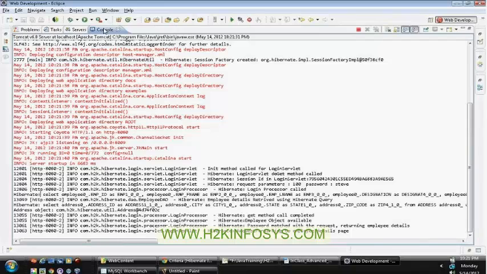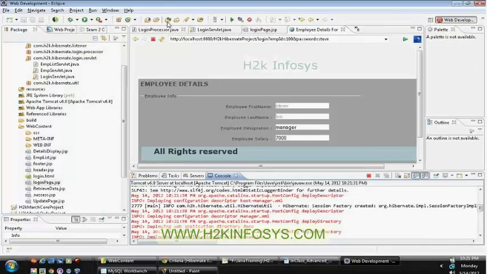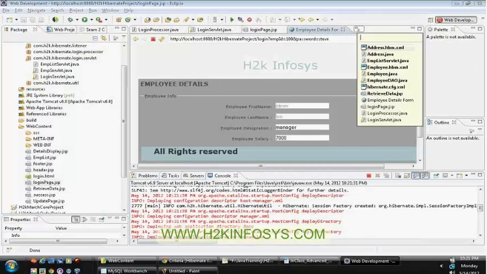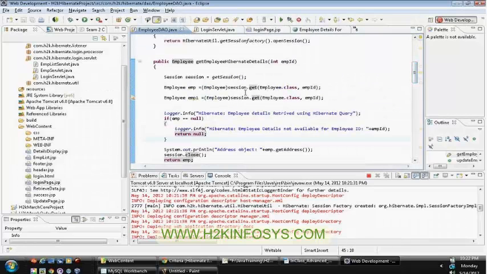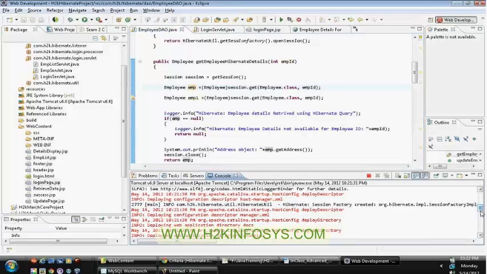So currently, with respect to the get method call within our DAO class, go back to our DAO class. Here in the DAO class, I'm retrieving the information with session.get employee.class employee ID. So that means it will issue a select query, and that's what you can see here.